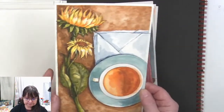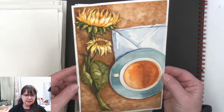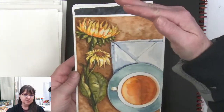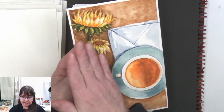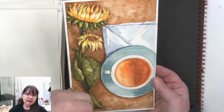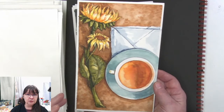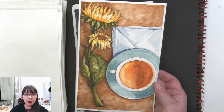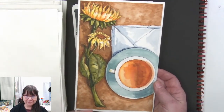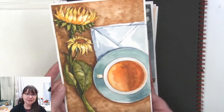This sunflower painting is probably one of my most favorites. I love the contrast — pushing the contrast really makes it feel 3D. It feels like these petals are lifted up, like the letters are really underneath of that cup. The most important thing I learned during this whole process is that I needed to pump up the contrast, let it dry, put more contrast in, let it dry, put more contrast in — and then it really built up that richness of color. That's what made it feel more finished.